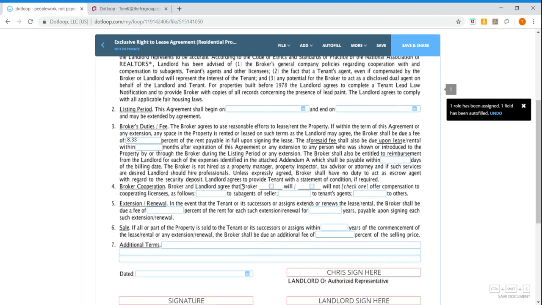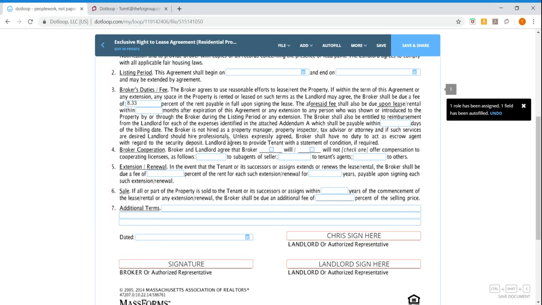The rest of the section kind of lays out the details. Again, we won't go through all of this, but it lays out the specifics of when you would be paid and some of the stipulations tied to it if you don't bring the actual tenant in. But after your listing agreement is over, a tenant signs with that landlord that maybe you had introduced initially. Section 4 is broker's cooperation. This is basically saying, just like a listing loop, what you're going to provide to a tenant's agent that's bringing in a potential tenant to live in that property.